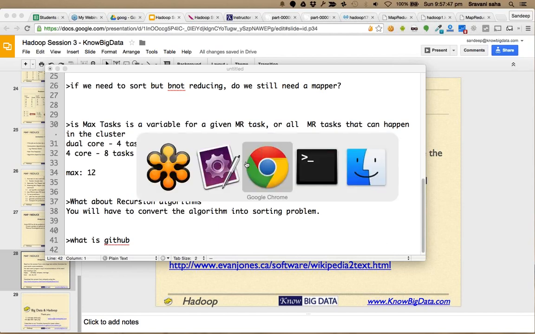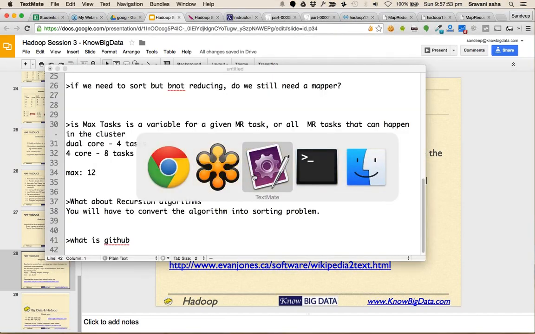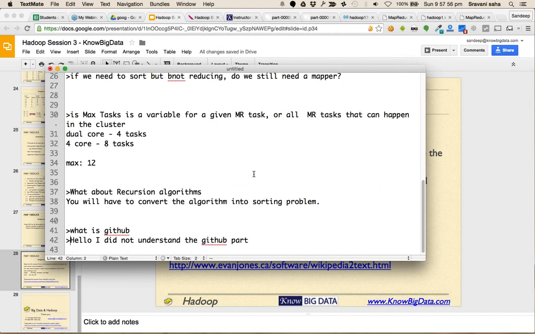Vidya's question is, she did not understand the GitHub part. If you remember, the problem you faced recently when you submitted the code is that the formatting is gone for a toss. Second, people have submitted the same code multiple times after making improvements. So we are not able to do it effectively using any of the tools. So either we launch our own source code system, or you could use the publicly available repository of GitHub. So you go there, register yourself, create your project, and start uploading your code over there.